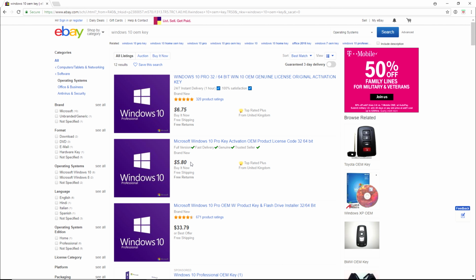I'm sure where they obtain the key is not legitimate, but hey, why not? It's only $10. It saves us money, so by all means, go for it. Plus, if you have any issue with activation, contact the seller. Either way, you are covered under eBay and PayPal policy, so if anything happens, you can always request a refund.